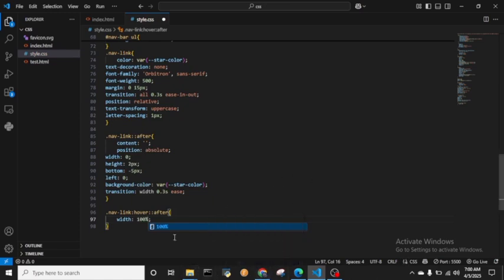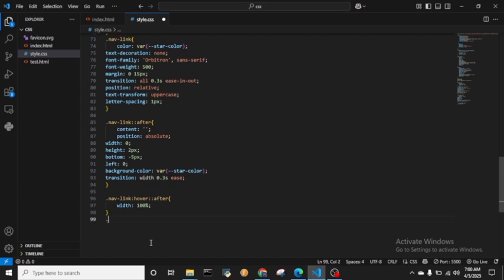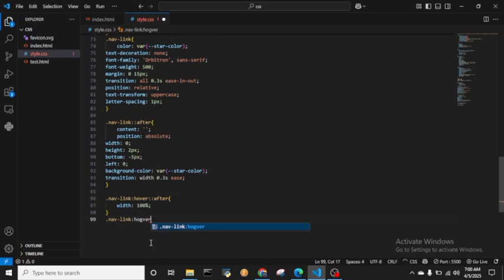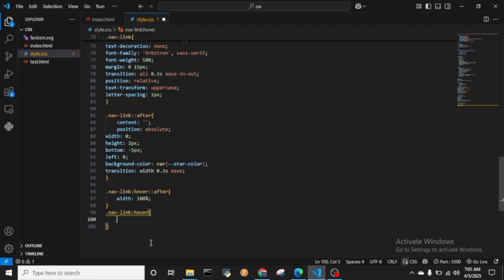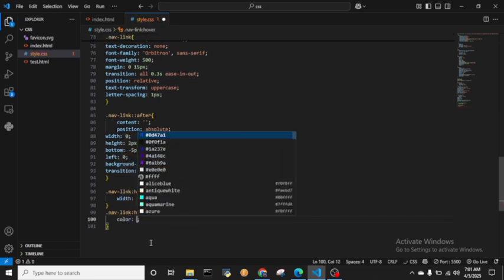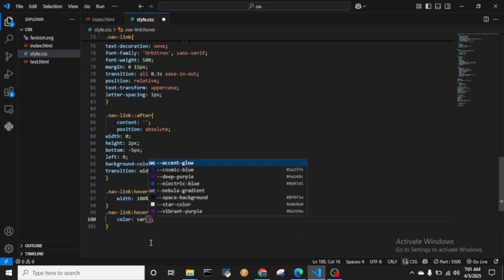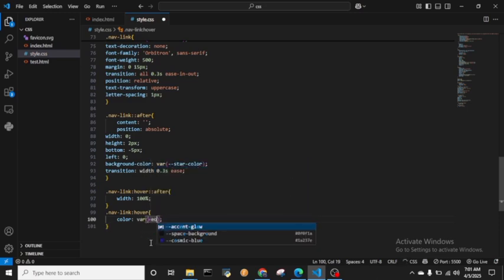Now let's give a rubber effect to the nav link. So you're going to see what that will do. We'll give a rubber. The color should be electric blue.